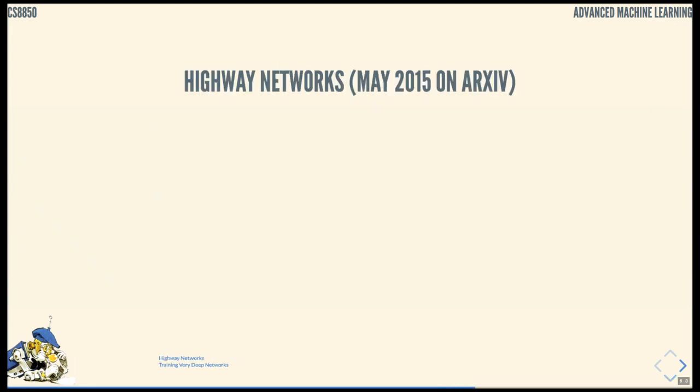In 2015, Rupesh Srivastava, Klaus Greff, and Jürgen Schmidhuber made the following, a bit elaborate observation. If we embellish the regular layer in a feed-forward neural network with transfer and carry gates, we will enable gradients to flow along the entire depth of a very deep network. Let's see how they have done it.